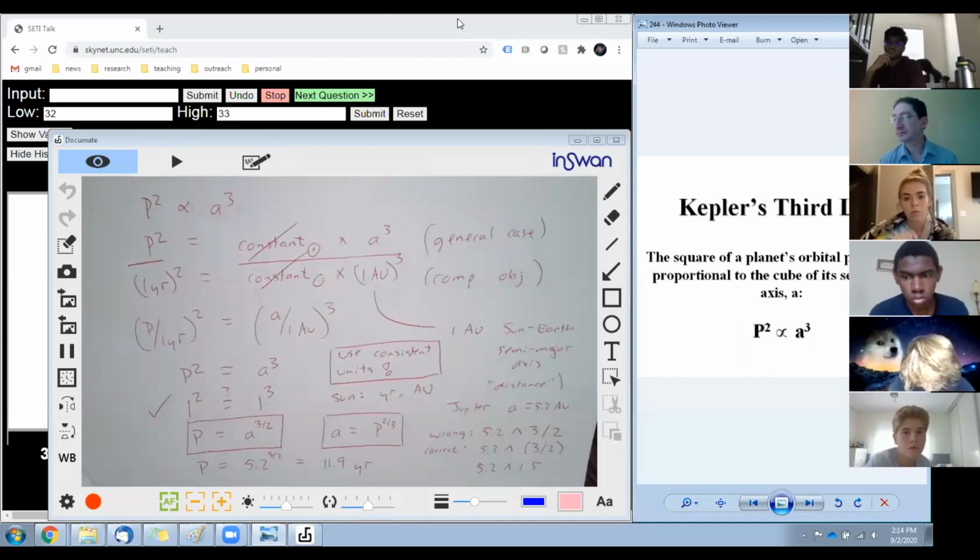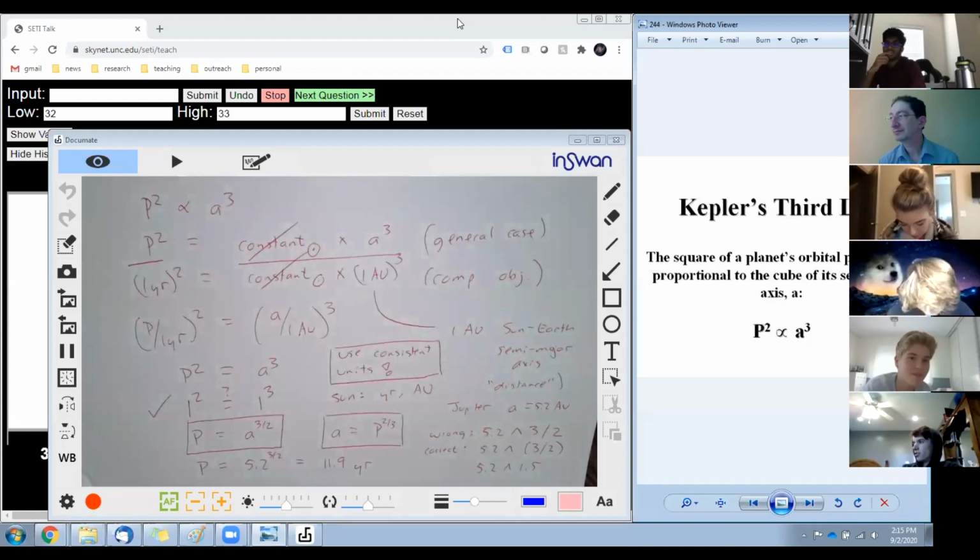I have a question that doesn't necessarily pertain to this class, but it does to the astronomy community as a whole. Is there an area in the astronomy community where there's almost beef, where there's contention on a certain stance, where astronomers often fight on it, or it creates divides?